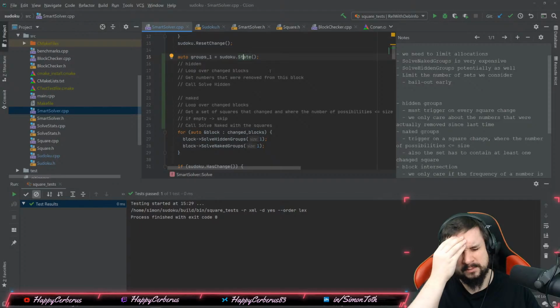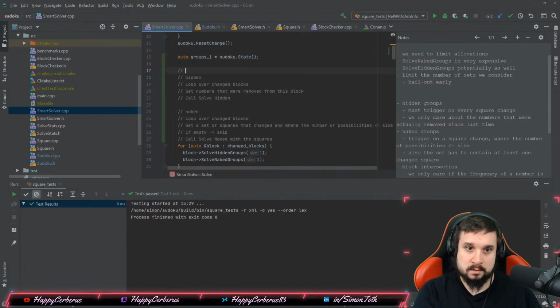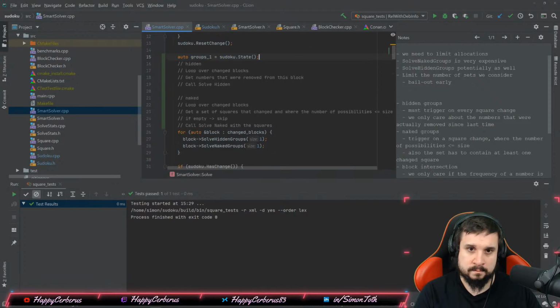And we want to look at the difference between the current state, yeah, okay, so here, why am I getting so confused on this? We want to look at the difference between which states.